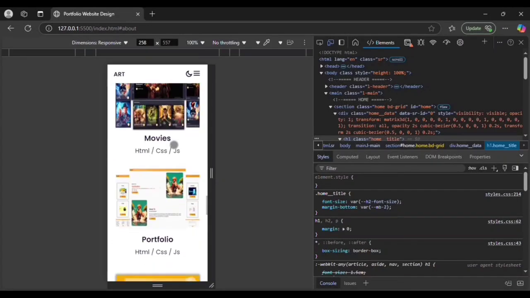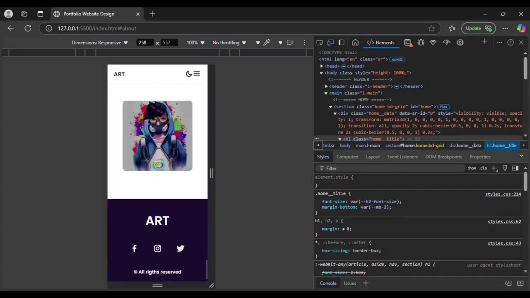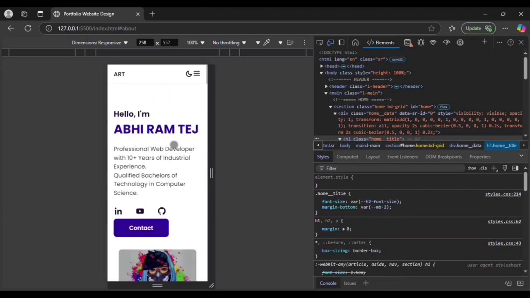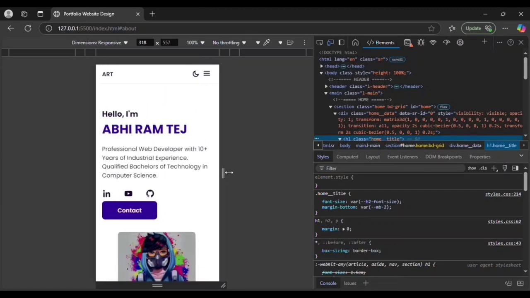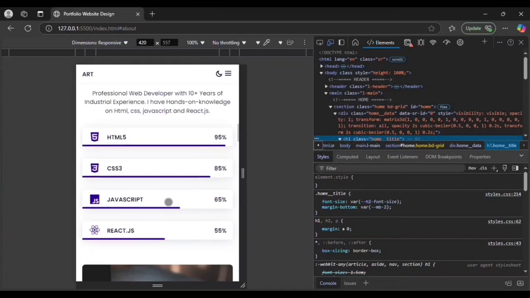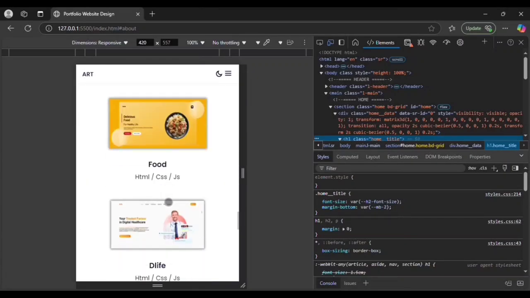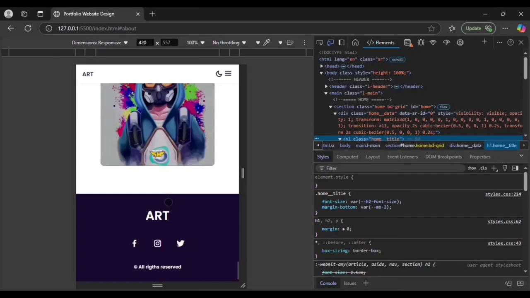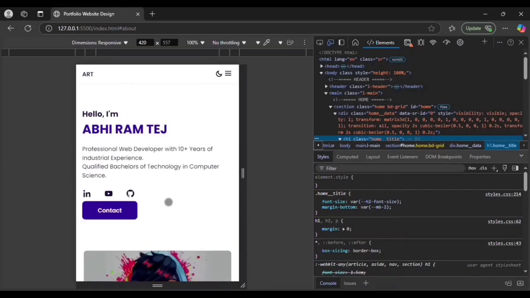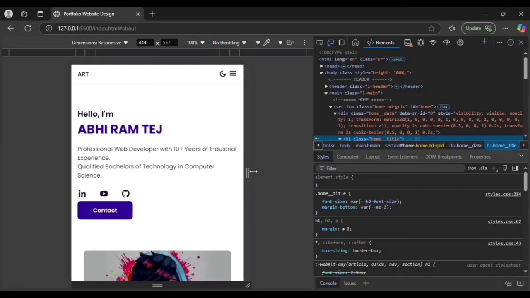So this entire website is made using HTML, CSS, and JavaScript. We have used remix icons, we have used box icons, and the scroll reveal JavaScript library to get the best out of it. We have also integrated dark and light mode with very minimal code.